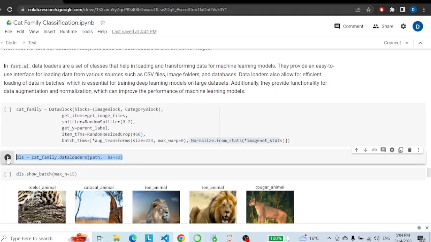And finally, with this code here, we create a data loader object, dls, on the data block that we defined above in this cell. Okay, so we pass it a batch size of 32, and pass it the path of our images. If you forgot what a batch size is, it's the number of samples that are processed in one forward or backward pass of our neural network during the training process.